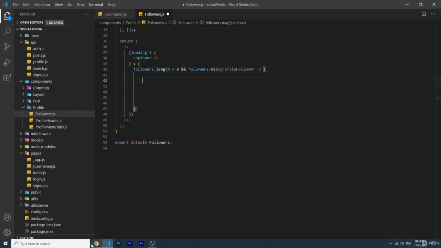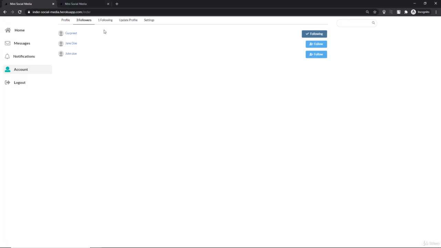So in the deployed version, you can see right here, the users I am following, the following icon is being shown next to it, and the users who are following me, but I am not following them back. So this icon is shown right here, this button right here. So we're going to check it with our state of logged user follow stats.